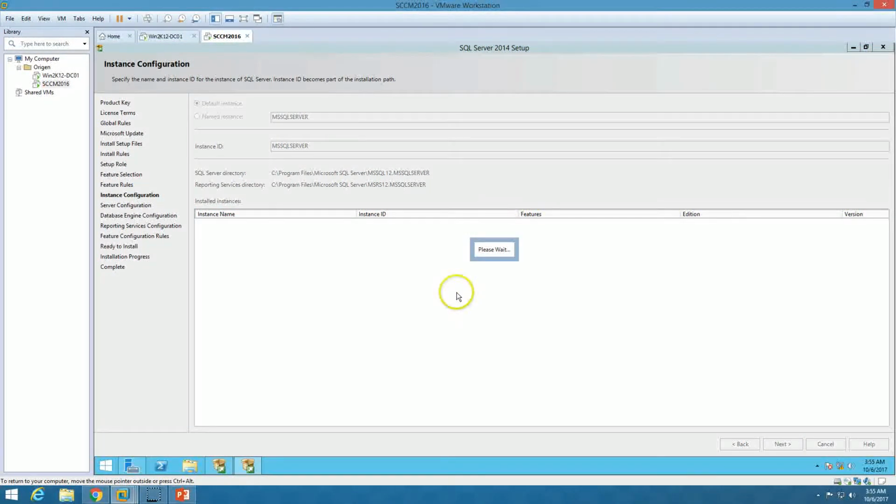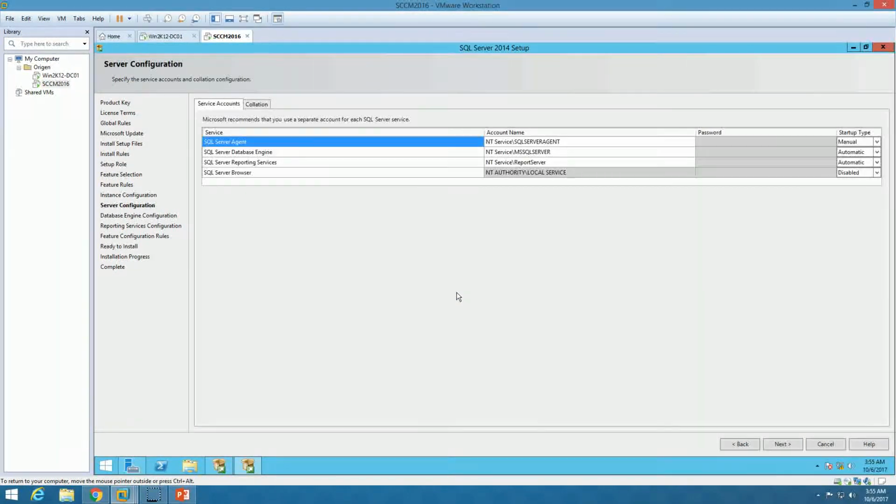It's going to revalidate the instance name and everything. So we're good to go, and now we need to provide the account here. I'm going to use my origin/SCCM admin account for SQL Server to run these services.